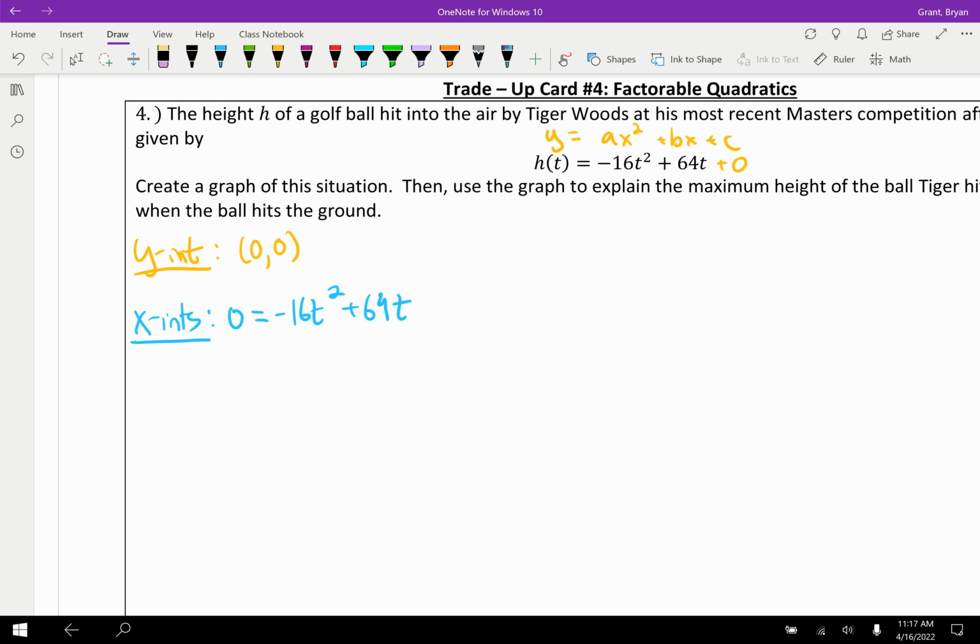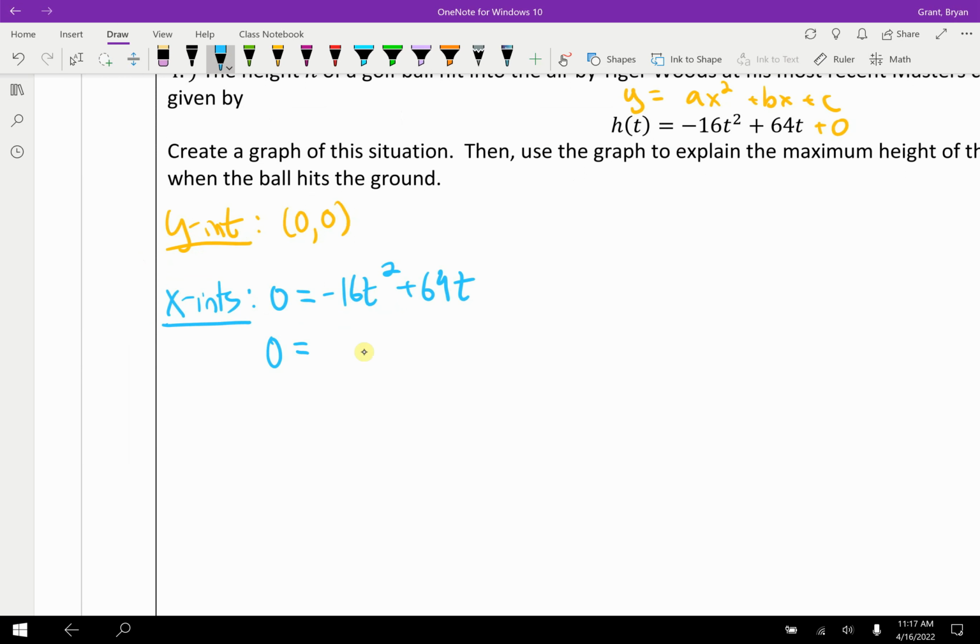But the nice part is factored form just means two or more sets of parentheses that each have a variable. And since they have a variable in common, they have a t in common, I'm just going to take the t out. That will leave me with negative 16t plus plain old 64. And I think that is actually factored form. Now, you could make your life a little bit easier too and actually divide both of these by negative 16. So that would give you negative 16t times t minus 4. If you multiply these, you get back up to the initial.